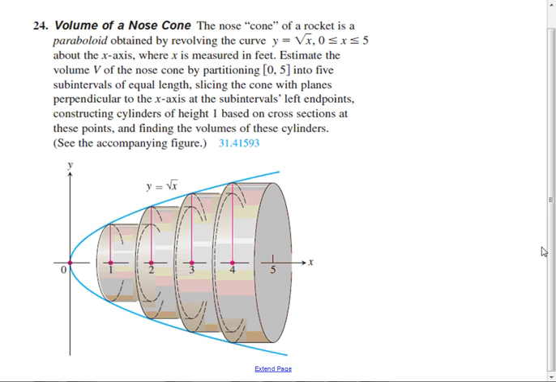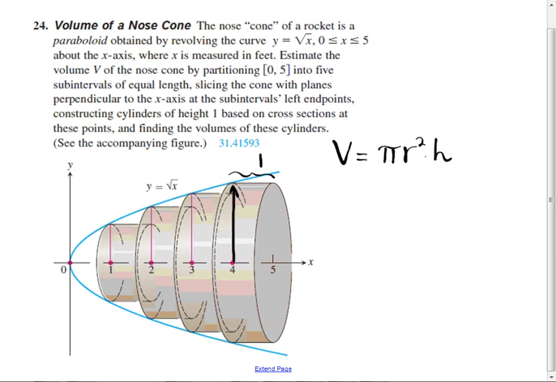31.41593. Okay, you guys, how do you do this one? What's the volume of a cylinder? You're going to take all these little cylinders and add them up. It won't be exact, but it'll be close. So the area of the base is pi r squared times the height. The height is this. How big is the height of each of these little cylinders? 1, right? And this is the radius.